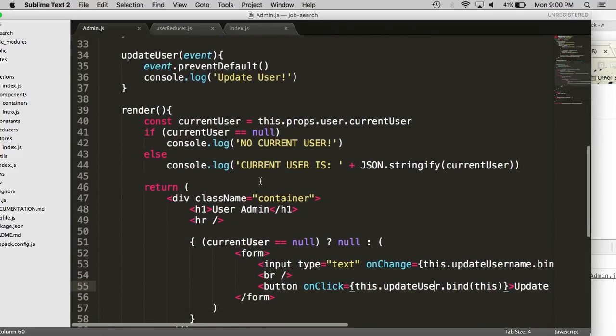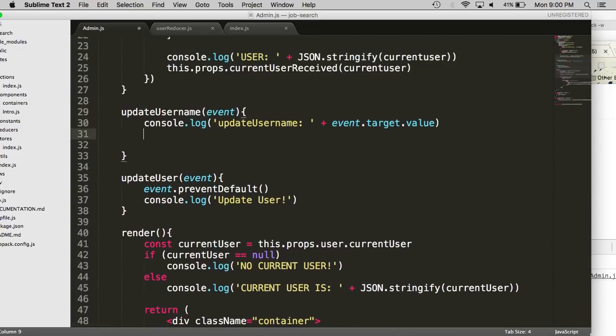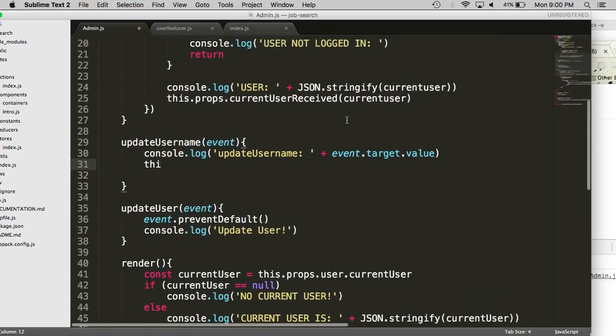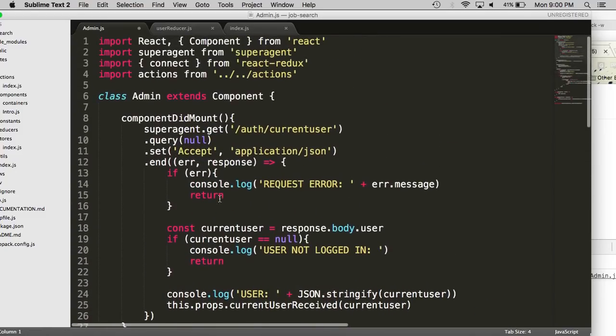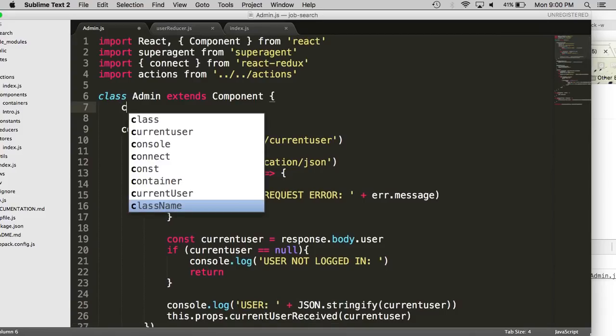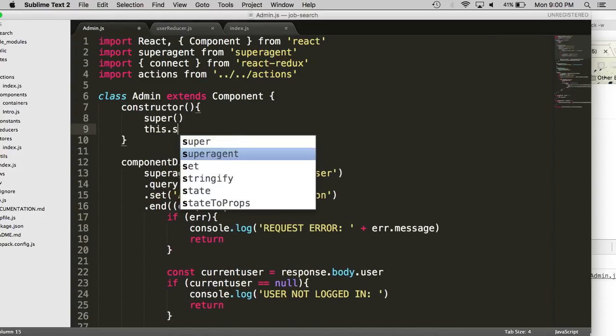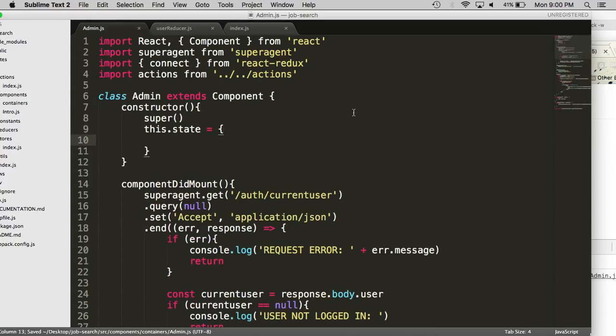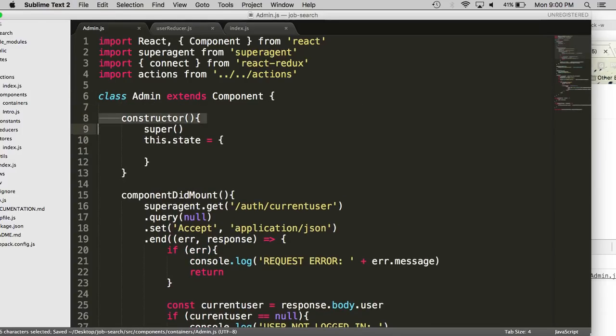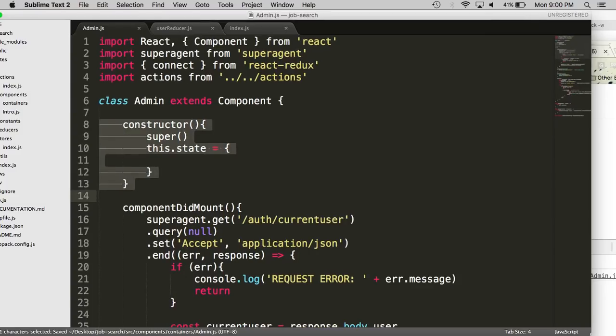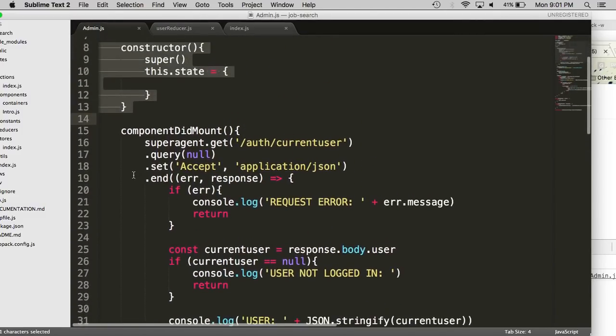So here, right where it says update username, we didn't really do anything with this. So what we're going to do is this dot set state. Oh wait, we got to set up the state. I'm sorry, I forgot a step. So go all the way to the top right here, and we're going to set a state. Okay, so now our component has a state. I'm sure like everyone learned this on day one of React. This is just setting up state. So once you have that, we're going to set the state with the username.